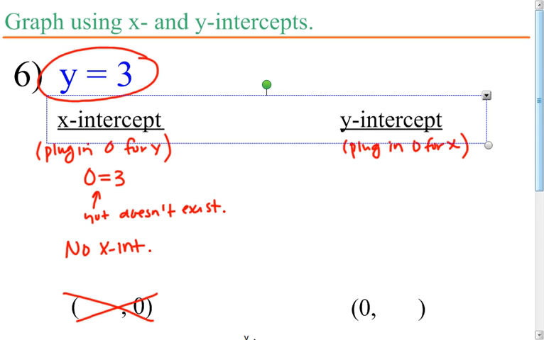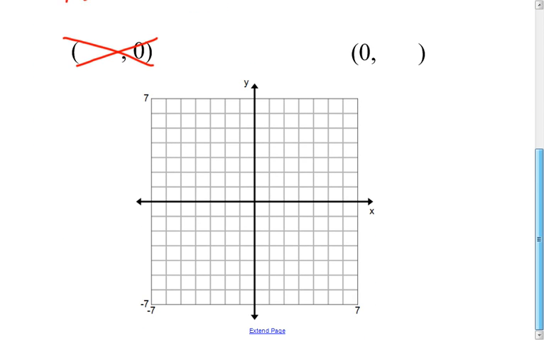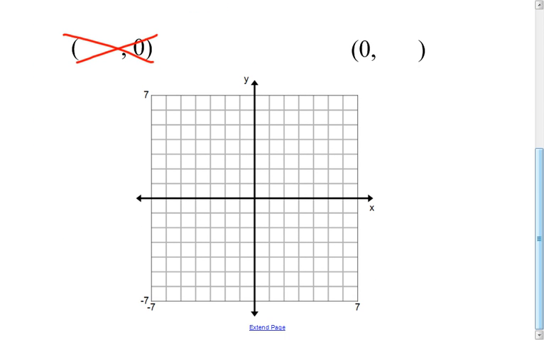There is a y-intercept, and the hint is this. Y equals 3. What that means is that this is going to cross the y-axis at 3. So it will cross the y-axis at 3. This is the y-axis. It will cross at 3. But there is no x-intercept, which means that the line you draw will never cross the x-axis. The only way it can never cross the x-axis is if it's a horizontal line.